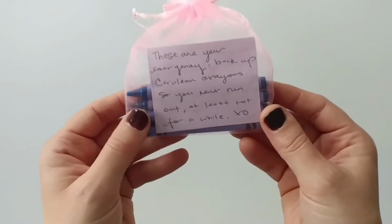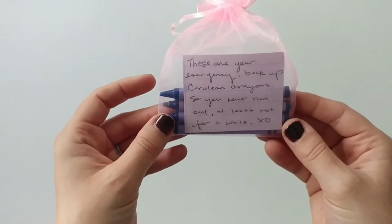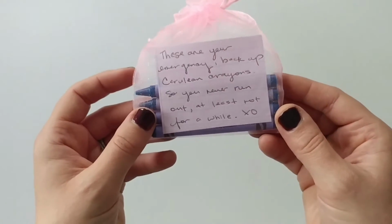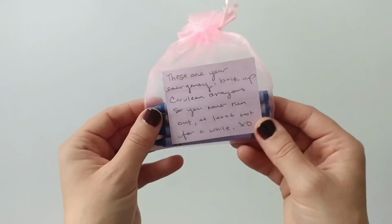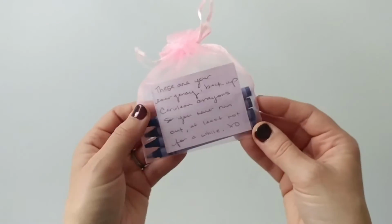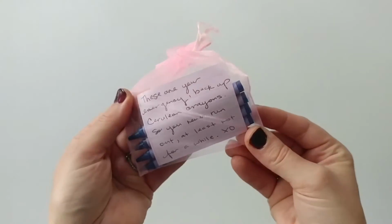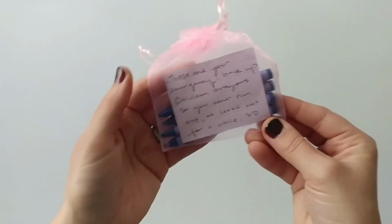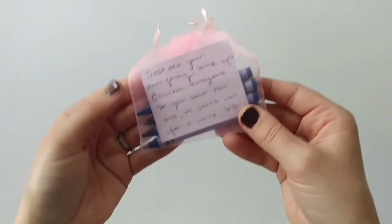I mean, seriously, anyone who knows me knows it is the little things in life that make me smile. And this was so cute. Thank you so much, Jess. I love this. I just got so ecstatic when I saw this. So, girl, I told you it's the little things. Don't worry about anything else. It's the little stuff. So cute.